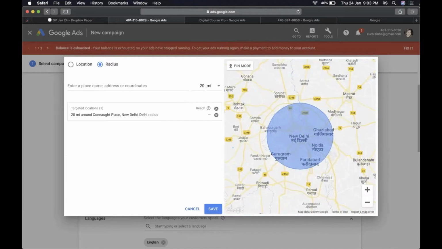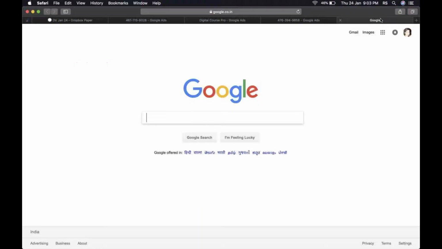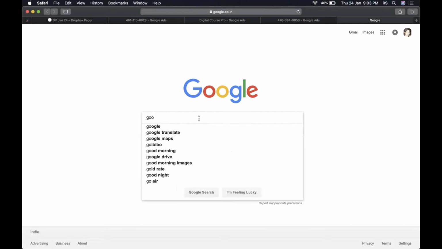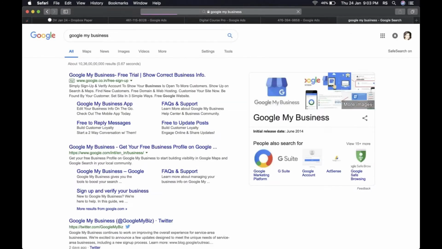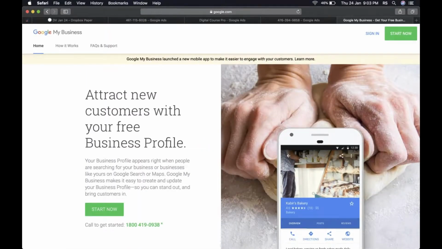Alternatively, you can also create an account if you are in business like that. This is not Google Ads, but this is a good place. If you have a business, please make sure you list it on Google My Business, especially for businesses which are customer facing and have a certain location. Local businesses especially benefit. So you should create an account on Google My Business. This is another product from Google.